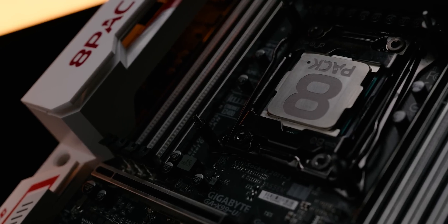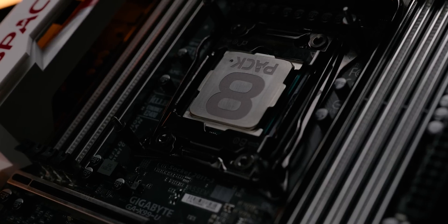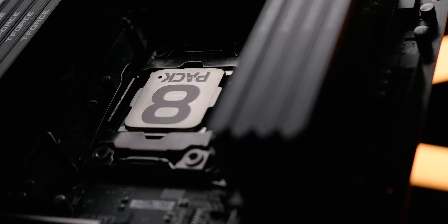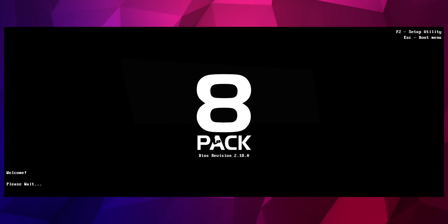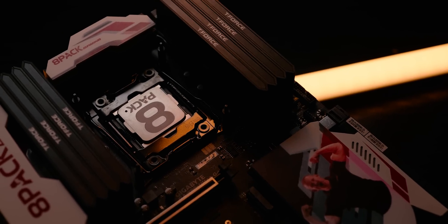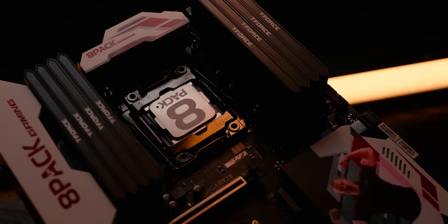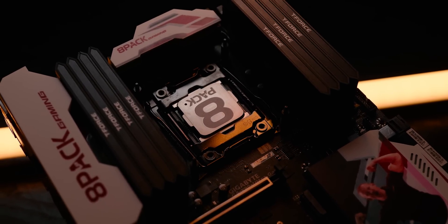Now we've talked about stock results, let's move on to overclocking. The overclocking methodology on this system is as easy as possible — I had to make it that way, because not many people have the skills for proper overclocking. In the BIOS there are simple sliders. To get the best out of the CPU, just slide them to the maximum, press F10, Enter, reboot, and you have massive improvements. Overclocking has taken the CPU frequency from 8.8 GHz to 8.88 GHz, and under some workloads it boosts a little bit higher.